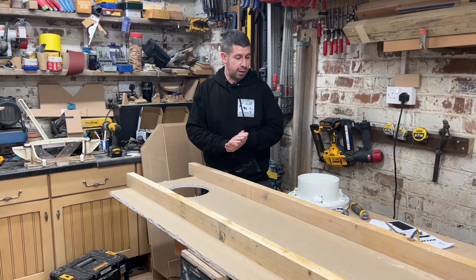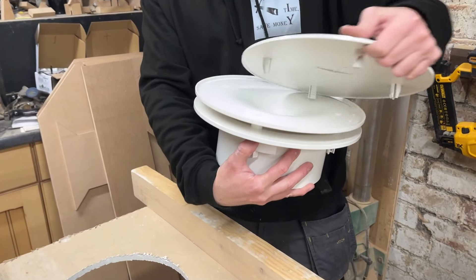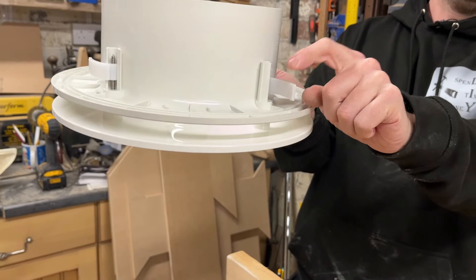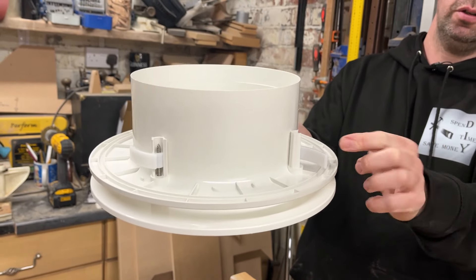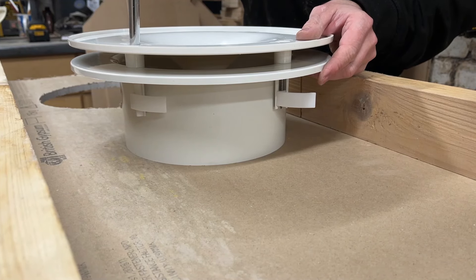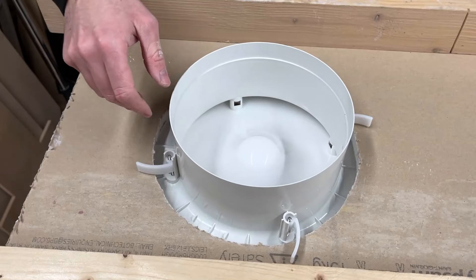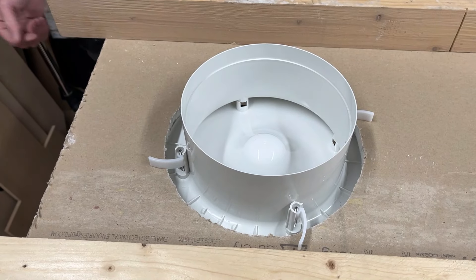I've got the ceiling the right way up now with the diffuser in place. This bit pops out and reveals some screws — the diffuser fits into the ceiling and as you tighten the screws, those little flappy things — technical term, flappy things — they come out and trap the ceiling. I need to undo these a little bit because the hole is a bit smaller than the plasterboard. Those little flappy things hold it into the ceiling, then just go back downstairs and tighten up the screws.